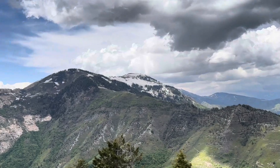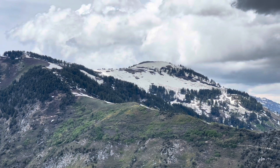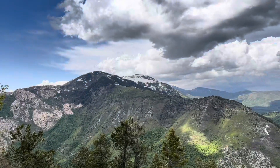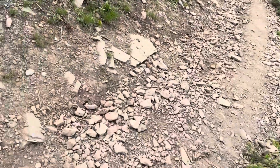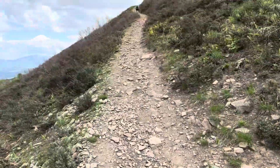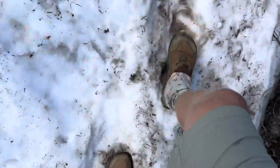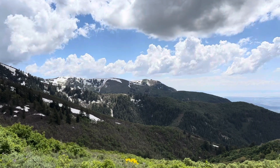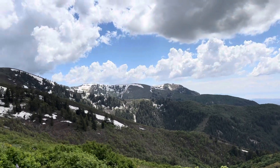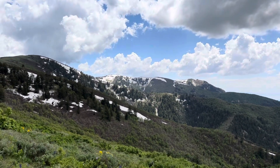As soon as you get above a certain elevation there's still a ton of snow. This is the path and that is the big brother going up. That looks like Lewis Peak to me — however I know what the white stuff is and I hate white stuff on the trail.